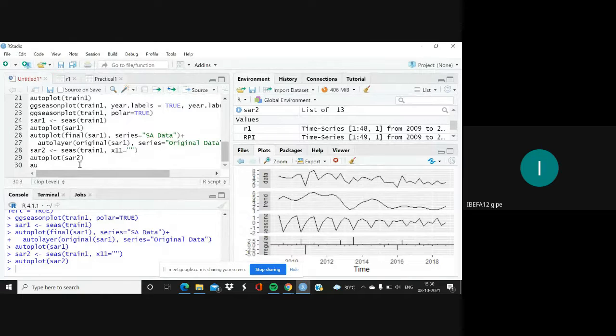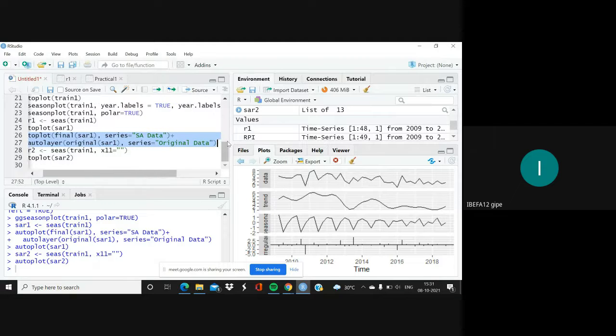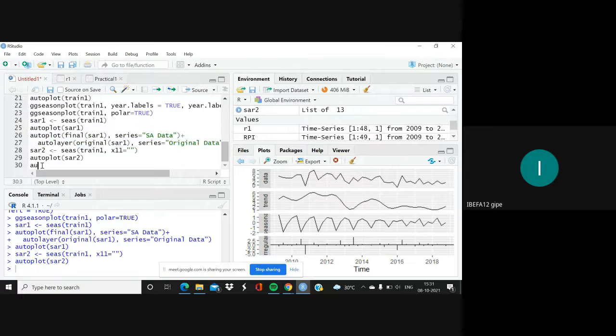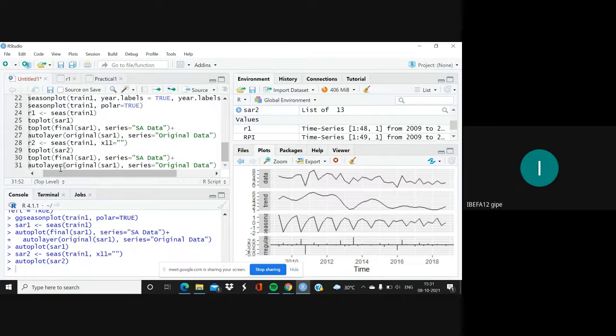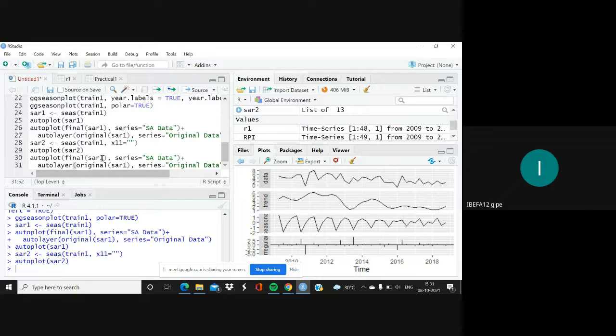Now we'll run this command again. Instead of typing the whole thing, you can just copy it. This time instead of SAR1, just put SAR2 and then run the command.